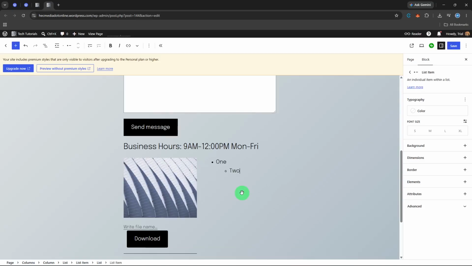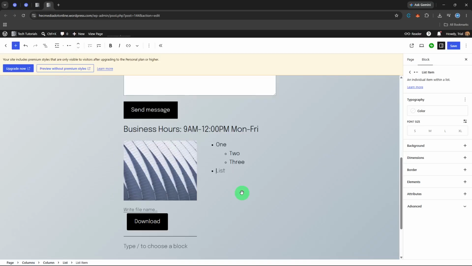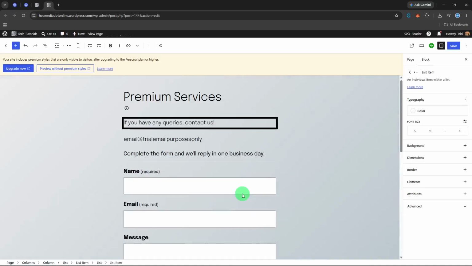If you want a single block of text to look visually indented, use a quote block. Click the plus icon again, search for quote. Select the quote block, type your text. The theme applies its own indentation and styling. It's not a traditional first line indent, but it looks intentional and works on every screen size.